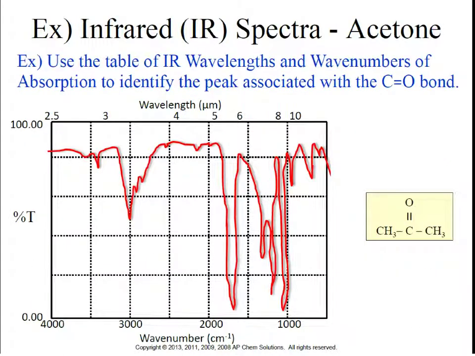All right, here's a chart showing a particular sample that was put through an IR spectra. We see a couple different peaks on here, and there's one big one in particular right there. That particular peak aligns with the C double bonded to O peak, and that matches up with this sample right here. So this is the IR spectra for this guy, and we can see that this peak indicates that little bond right there.